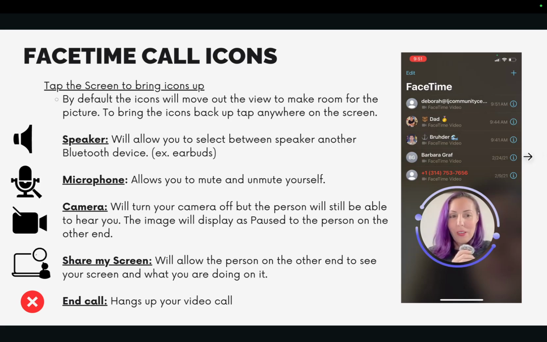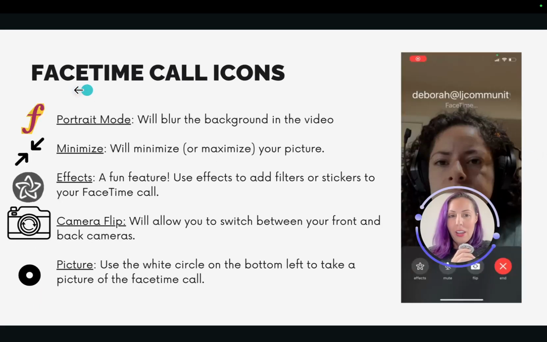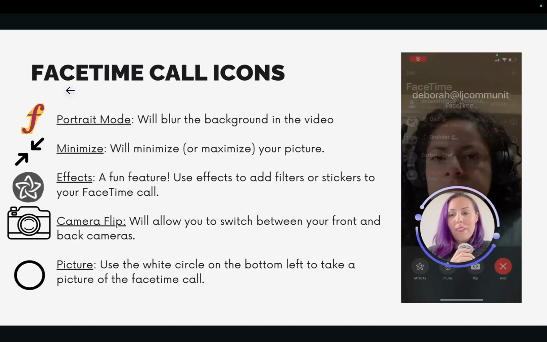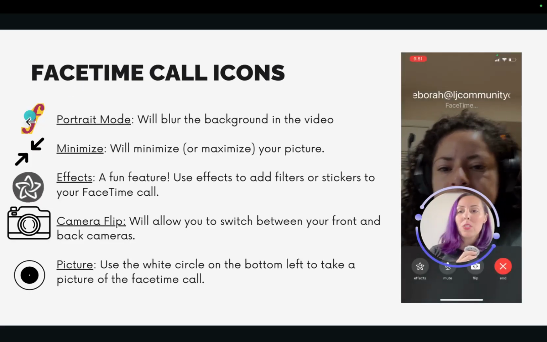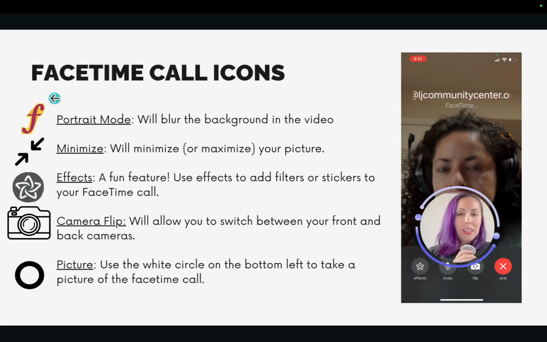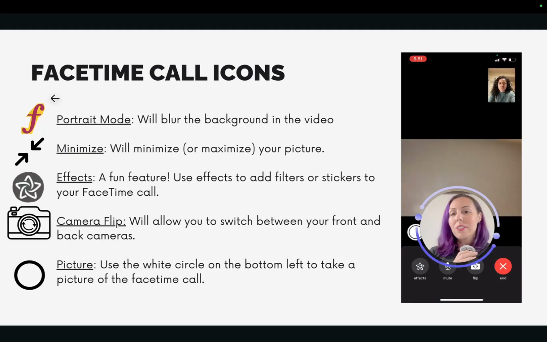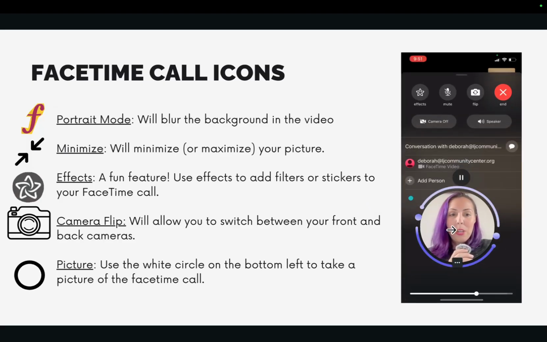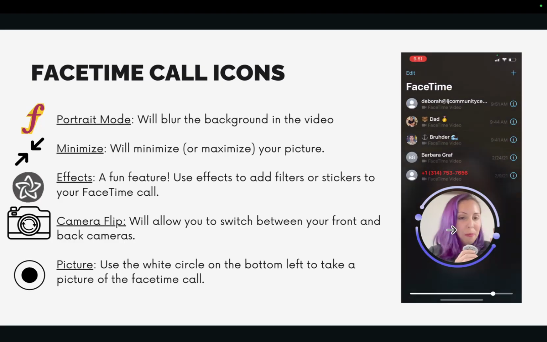Some more icons that we have are some of the fun, fancier ones, if you will. You might notice this really light, fancy F. This stands for your f-stop, but basically in camera terms, this means that it's going to blur out your background in the video. So maybe it's not a great background, maybe it's busy, you want to be fancy.